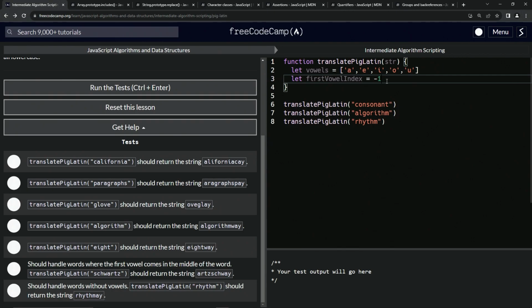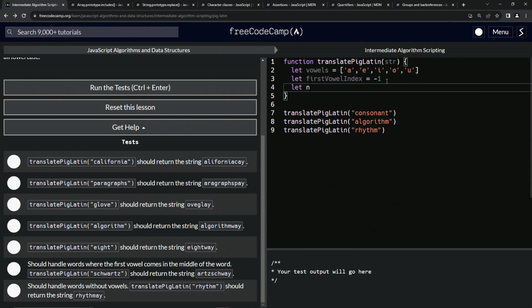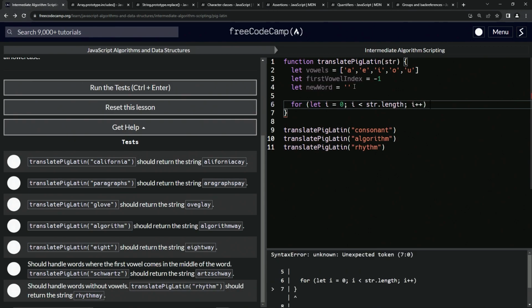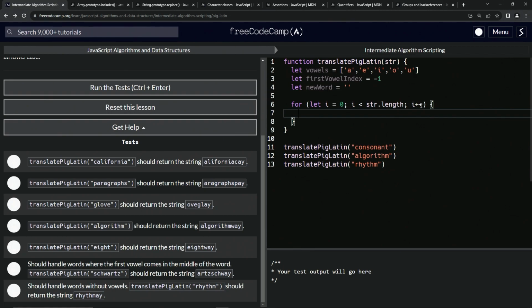So now that we've got that, we're also going to let newWord equal an empty string so that we can make these new words once we have something to change, all right? So now we're going to have a for loop. We'll say for let i equal 0, while i is less than str.length, we'll do i++, all right? And I decided we're just going to do plus plus instead of plus equals 1, just because, get over it, right? If they don't know JavaScript that well, they'll figure it out. I mean, it's a for loop, isn't it? They'll figure out that this means plus equals 1, right?